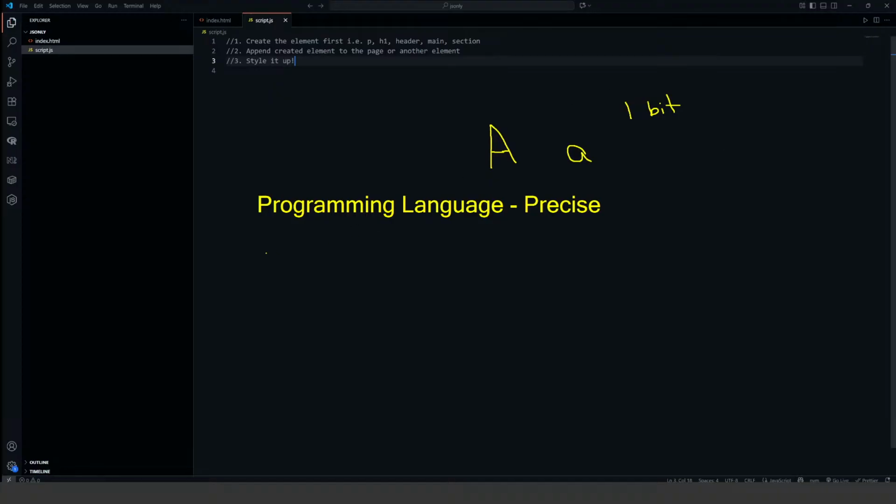Another thing for us to remember as we're approaching this concept is that these are just the basics of JavaScript in this module. So we're only looking at creating and selecting elements.